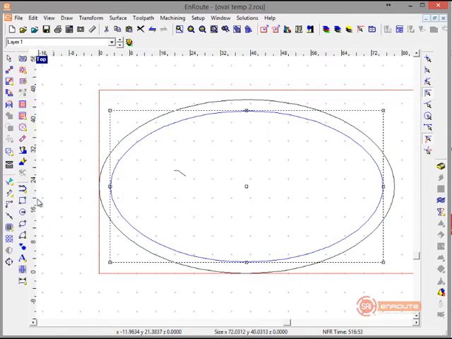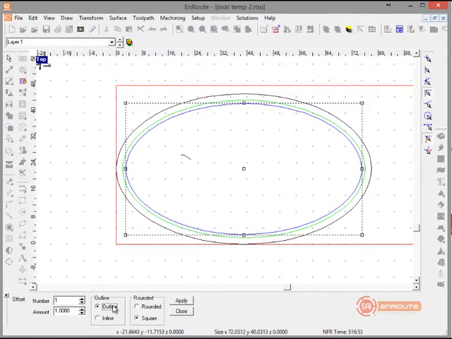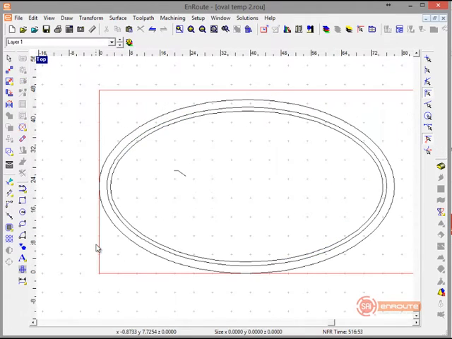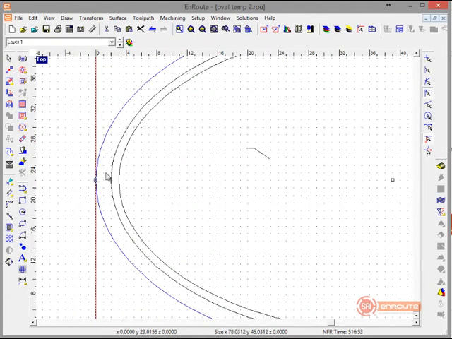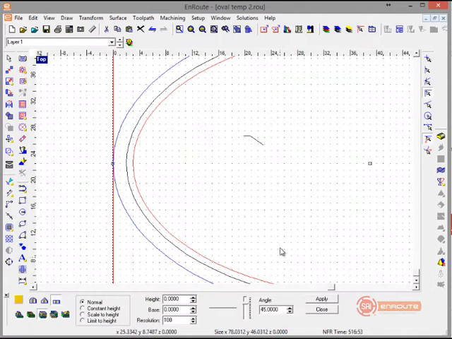Now I did need that 1 inch. I deleted that line earlier. That was the original line there, but I'm still going to need that to toolpath mask. So I'm going to hit apply there. Let's keep this line for later use. Now I'll select these two and make it flat, no thickness relief, resolution 100.